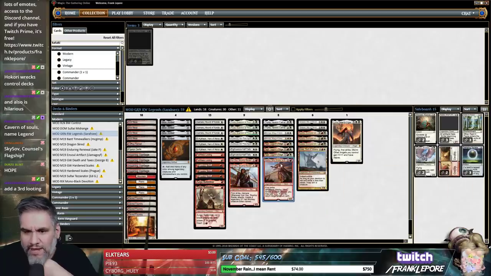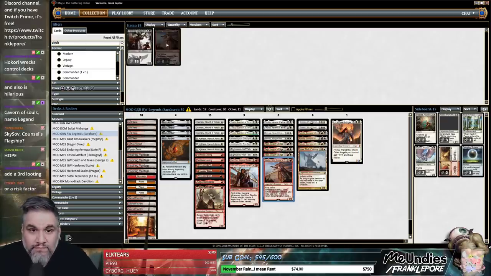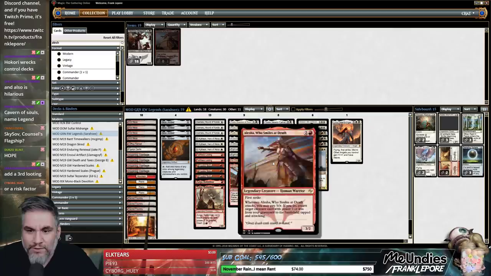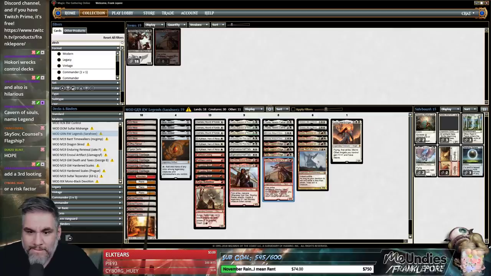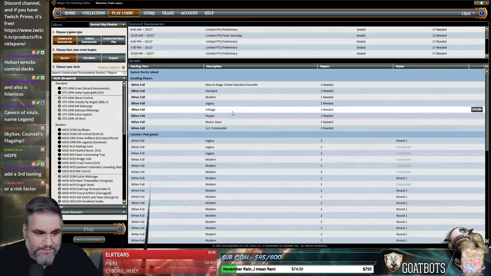No. Get over here. I want to add one more of you. Do I have one Alesha? Well, that's awkward. I probably just want to put another Alesha in here. Actually, we'll just put a fourth Lightning Bolt for now. I think that's good.